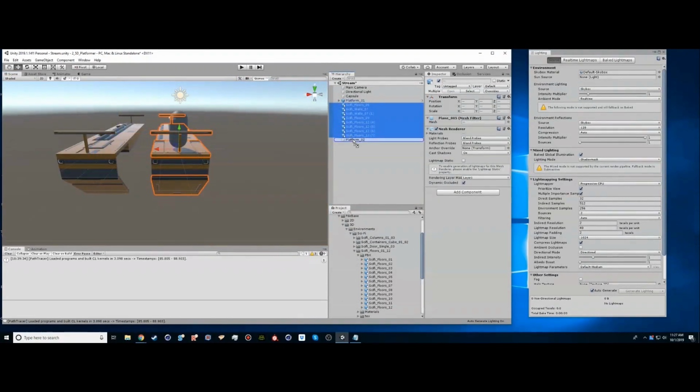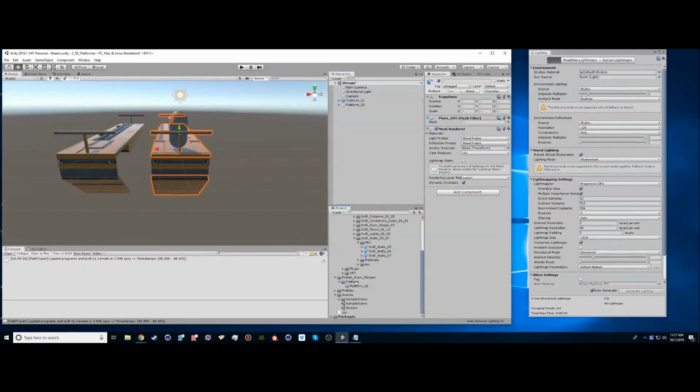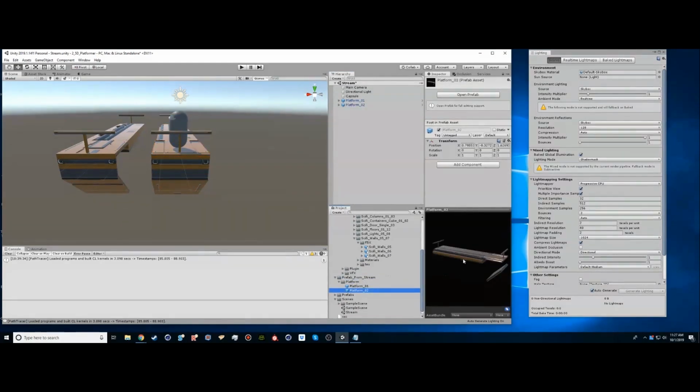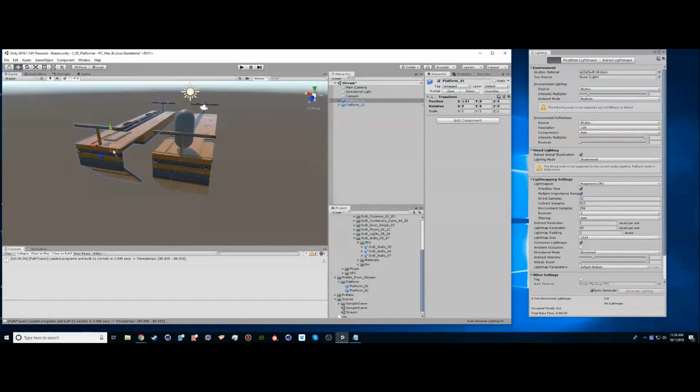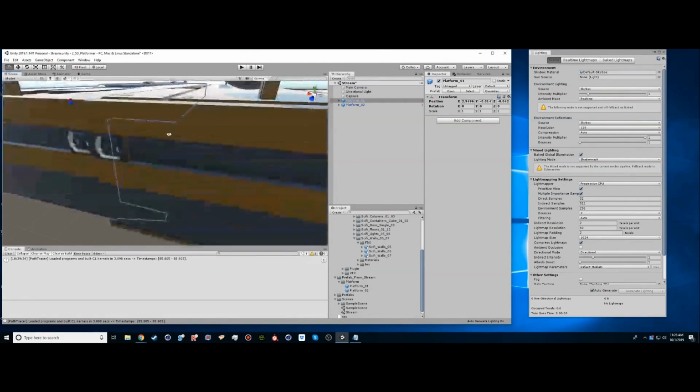Now that we've got those elements together, let's go ahead and create another empty game object called Platform 2. Make sure, of course, you reset the Platform 2 empty game object to 000, and then add that into your prefabs folder. So now we will have two prefabs of floors that are similar but very different. Now what we will do is use the vertex snap to snap the two platforms together.